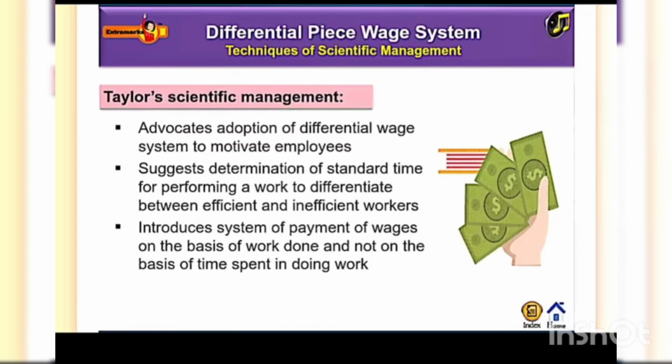With the help of an example we can understand it, that a person is paid more when he is producing more. A person is asked to produce 10 units a day. The one who is producing 10 or more will be paid 50 rupees per unit. The one who is producing less than 10 units will be paid 40 rupees. The difference will automatically affect the people who are working, and this will segregate inefficient and efficient. The inefficient will try to do better and the efficient will feel motivated. So these are the different techniques given by Taylor. I hope it is clear to you.